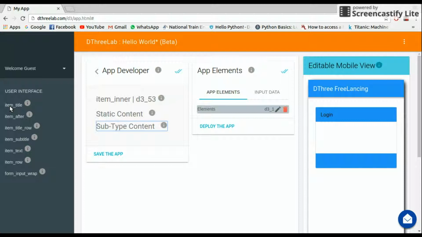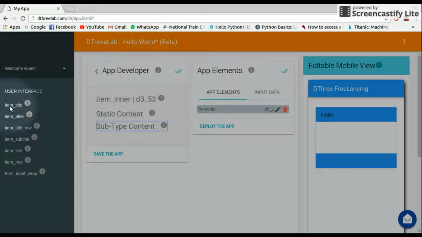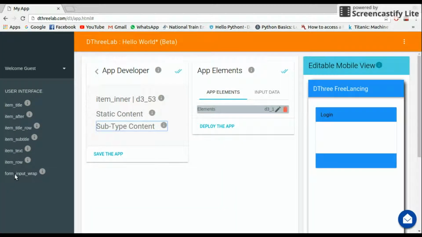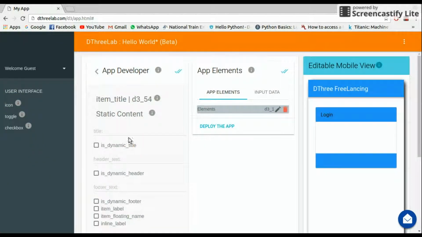We need these two things, the item title and the form input. Okay, so let's add some. First, the item title. This item title will tell you about the title. So let's put some title into it: username.